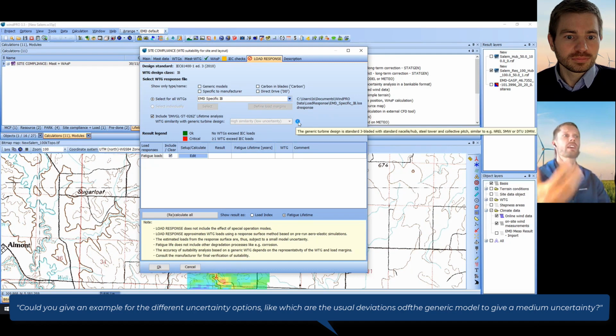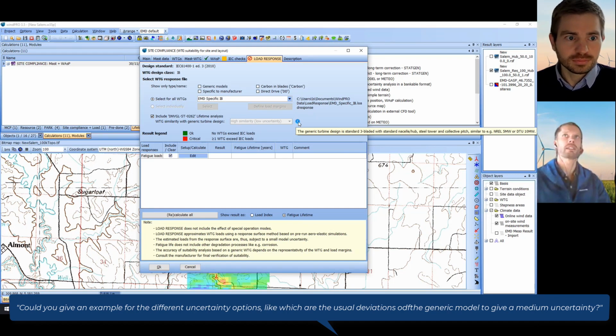So it could be, for instance, an Enercon turbine, which has a concrete tower and a very different blade design, and also a very different nacelle design, which is very heavy. And that would typically end up in the high uncertainty category.